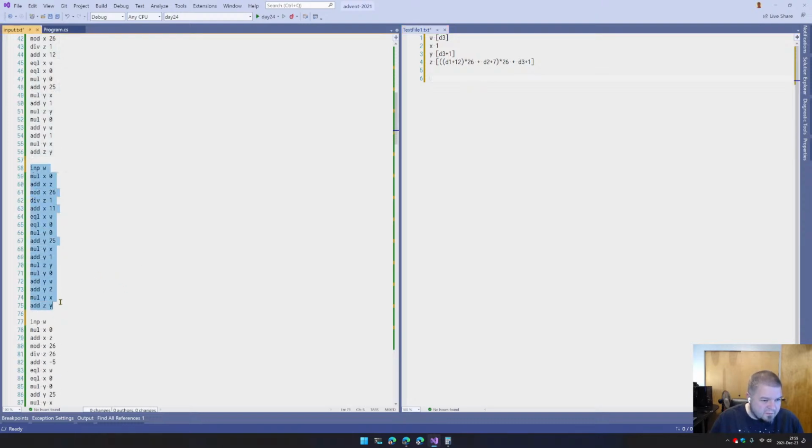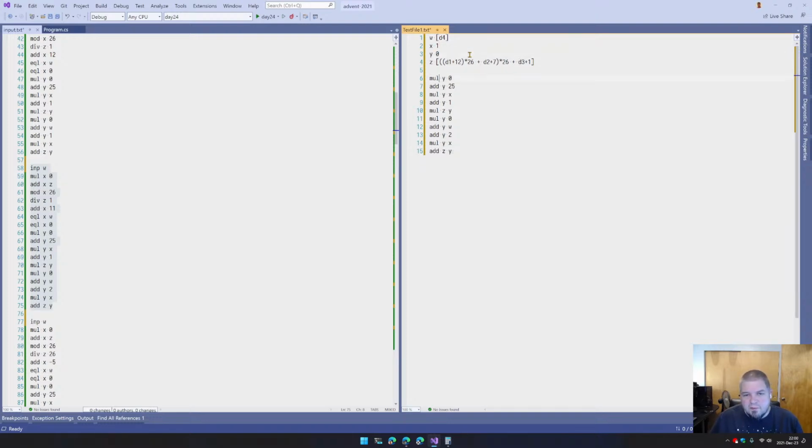Okay, next set. Still running over here, by the way. I know you can't see it. Digit 4. We get a 0 in x. We get this big thing here. We do a modulus, which actually means we get this. And then divide by 1, add 11, so now that's 12. X and W could never be equal. That's true, which means this is 0.